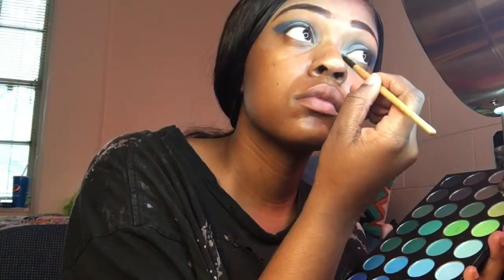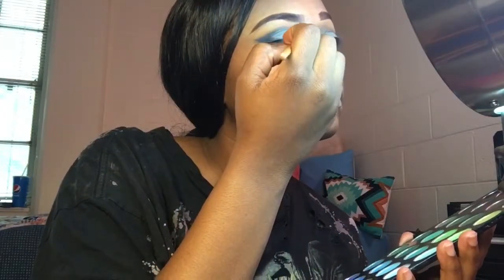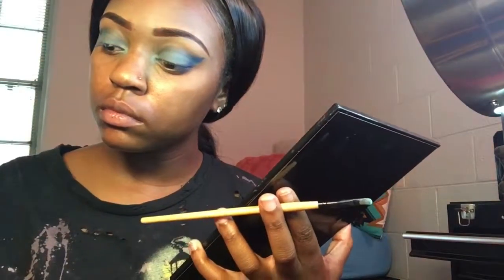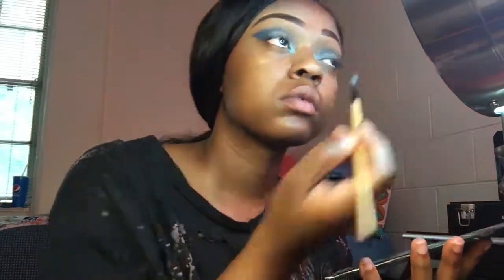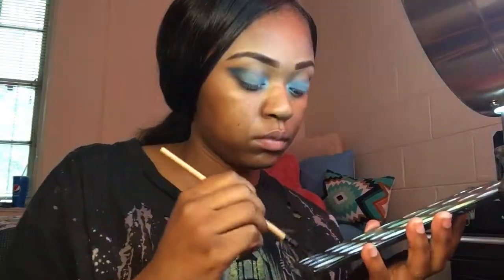Then I'm going back in with a sky blue. I'm using this for the insides of my eyes. I'm really making sure it's vibrant because this part can really come off as a non-existing color, as if you couldn't see it. So I'm really making sure that you can see it and making sure it's vibrant. I'm putting several layers on top.